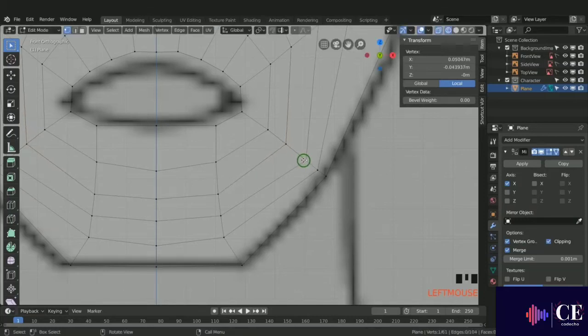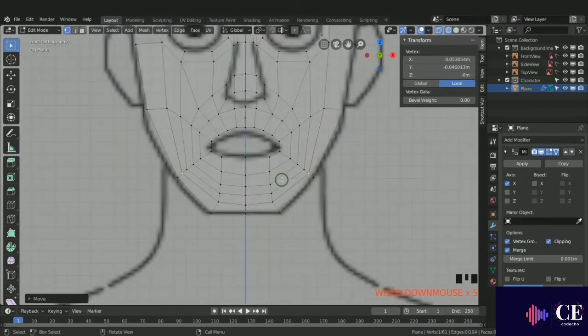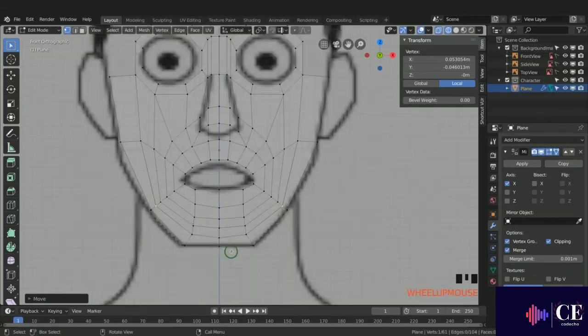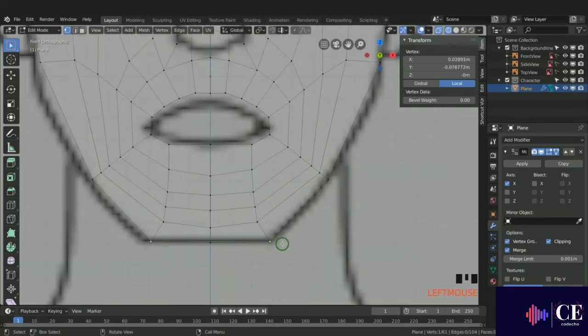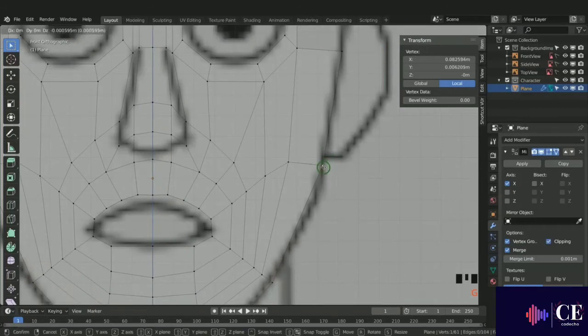Give myself a little bit of space here. It's a little bit cramped, so I can just add a little bit of space there. Now I'm going to focus on just matching one side rather than matching the other. It's slightly off for some reason on the geometry. Now it was symmetrical at one stage, but for some reason it's not showing up symmetrical in Blender. So I'm just going to work with matching up the outline on the right hand side rather than trying to match both sides, because that would be just confusing. Drag that maybe up here.